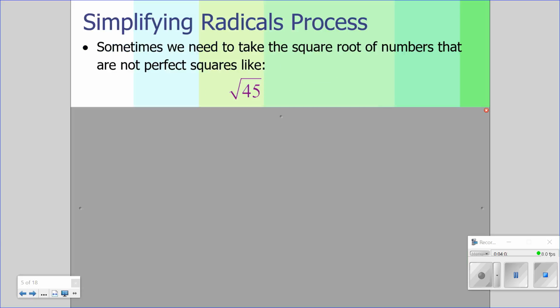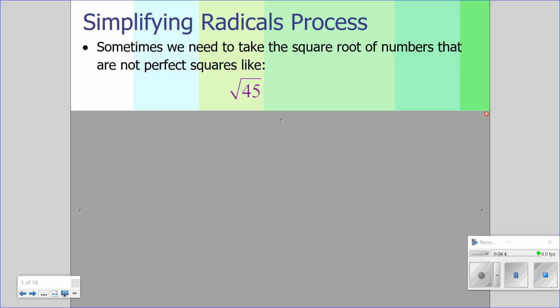Okay. So before we get into practice problems, we'll talk about one more thing, which is that sometimes we will need to take the square root of numbers that are not perfect squares, such as the square root of 45. Now, up to now, you've probably just typed that in your calculator and gotten the decimal. You may have gotten good at estimating around what decimal this number would produce. You find the perfect squares closest below and above 45, and then you would estimate, okay, this would be somewhere in between. So today we're going to talk about how to fully simplify a radical expression like this.